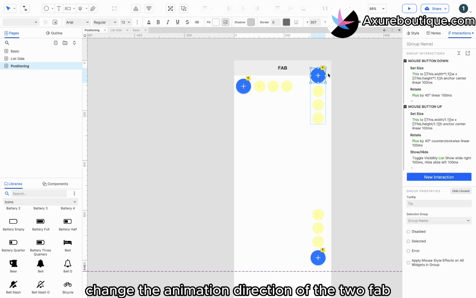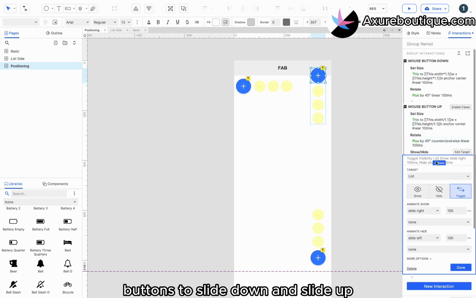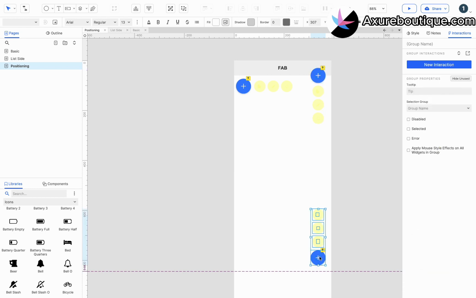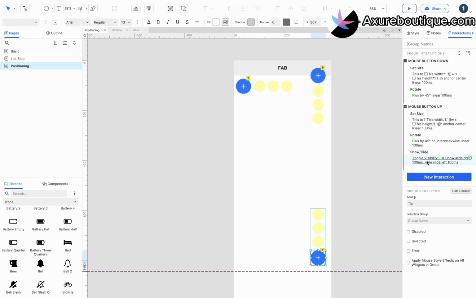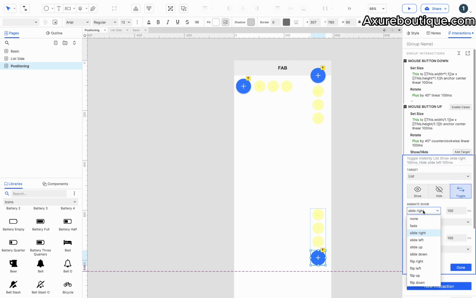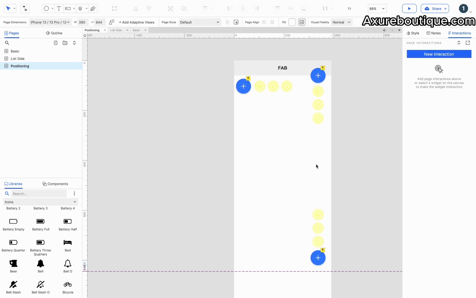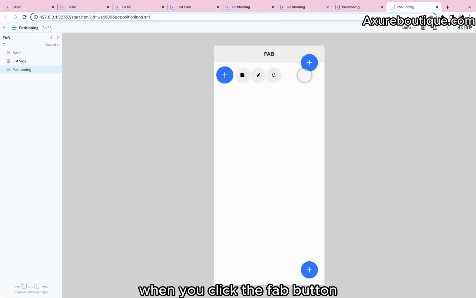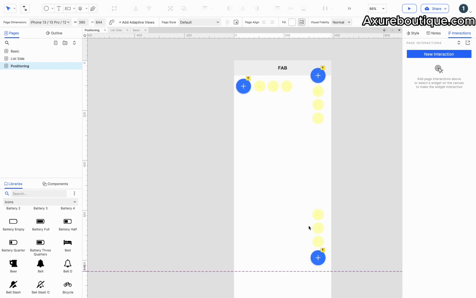Change the animation direction of the two Fab buttons to slide down and slide up. Preview the prototype. When you click the Fab button, you will see different slide animations for the button group.